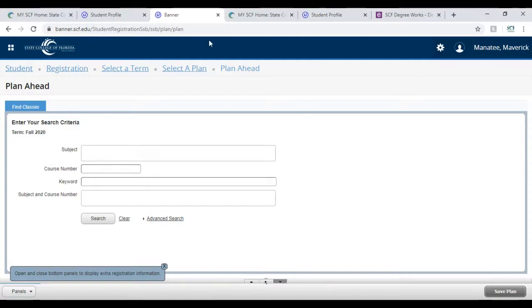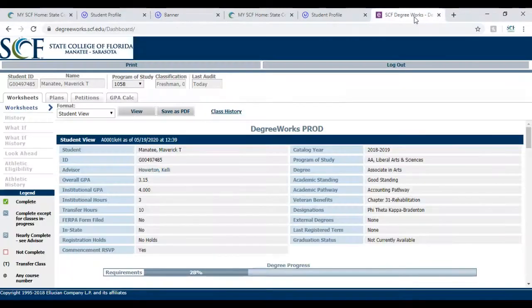Thank you, Michelle. All right, we have another question. So one of our students says that they would love to know if they can take a look at the classes from their associate's degree that they've currently earned and see how they would count in a potential bachelor's degree with SCF. Yeah, the what if feature is perfect for that.